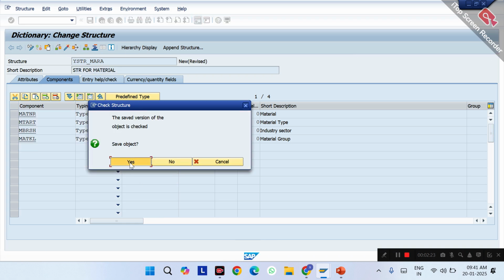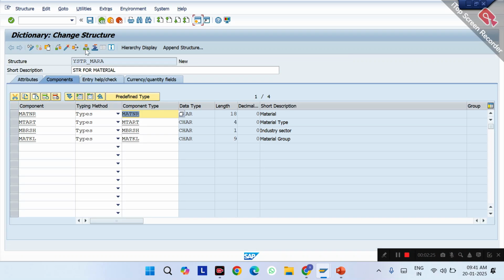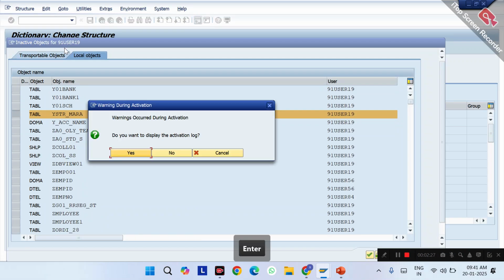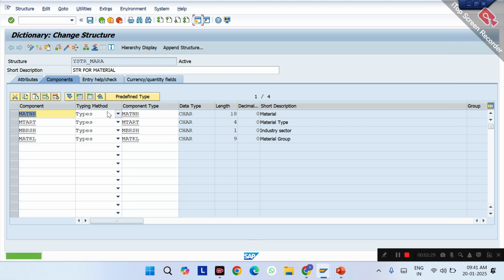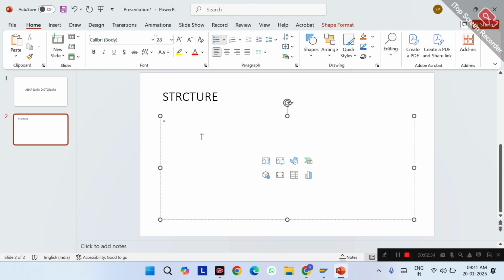This structure is also like what you write in your program.